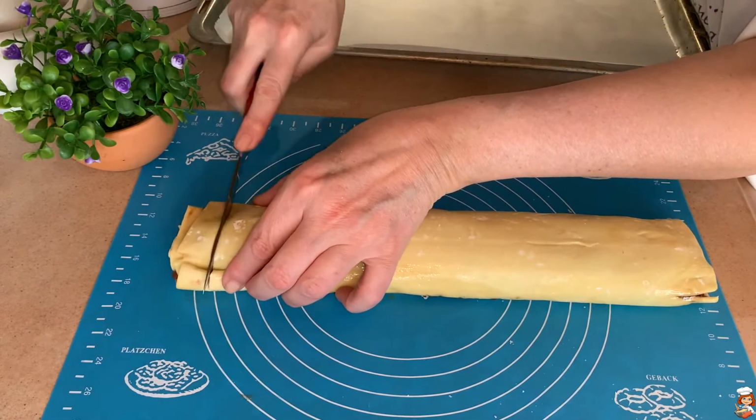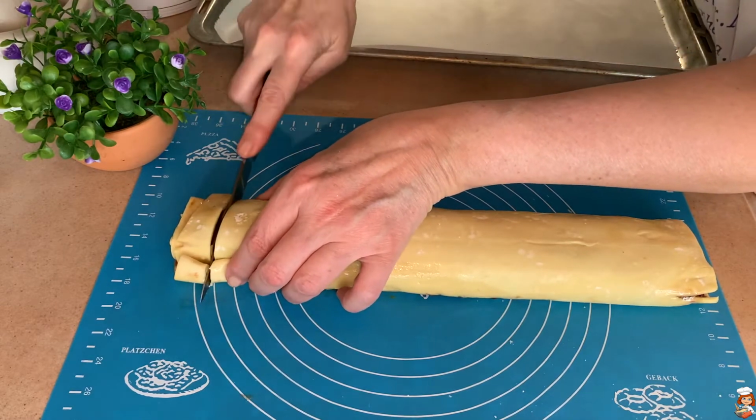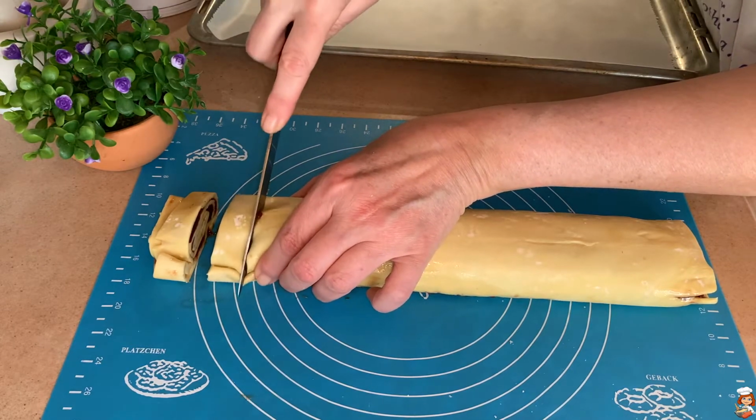Okay, after a while in the refrigerator, it has firmed quite enough. So we're gonna cut it into pieces now. And the width is according to your taste. I cut them approximately 1 centimeter wide.